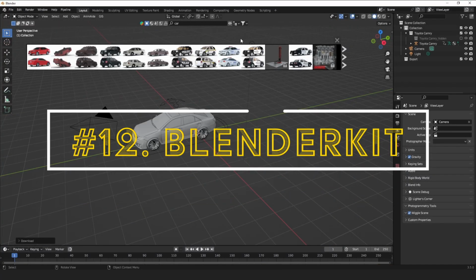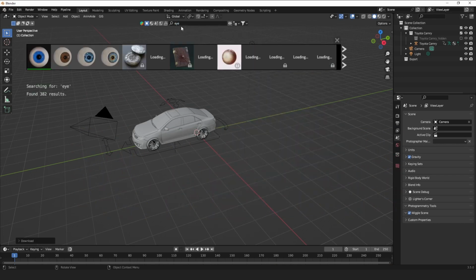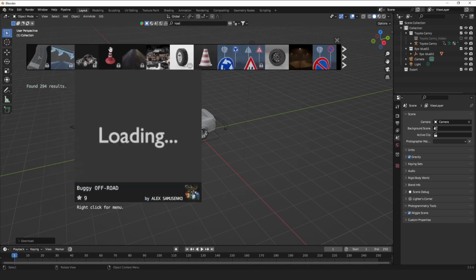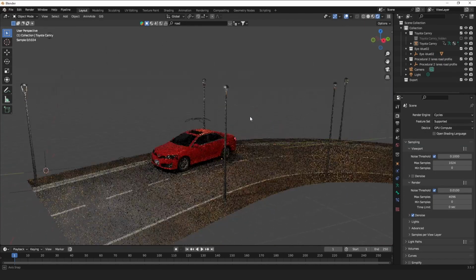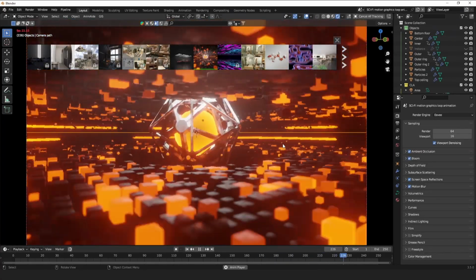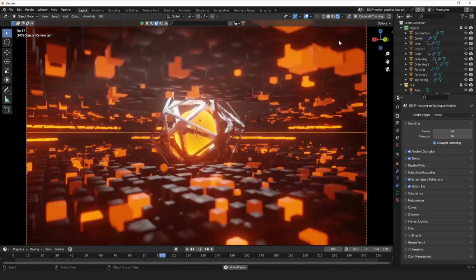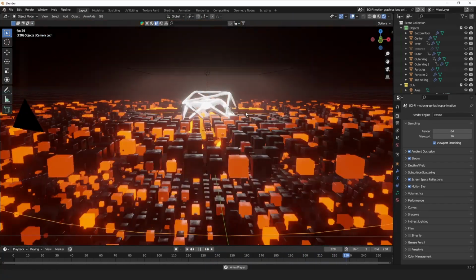BlenderKit is a really cool one because it basically lets you get a whole ton of assets right in Blender. You can just search and download them. Some assets are free and some are paid, with a little lock symbol on the paid ones, but the free ones have a very wide variety, and you can upload your own content. It is a really amazing library. I'm excited to share this one, and you can get all sorts of free assets, materials, worlds, scenes, objects, and more. So yeah, I really recommend you download that one.